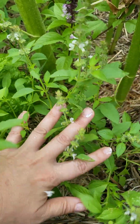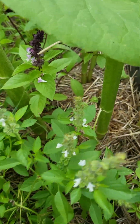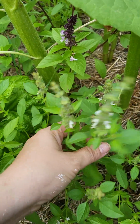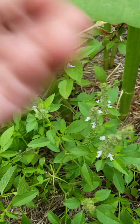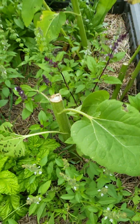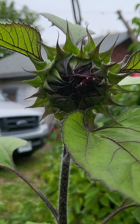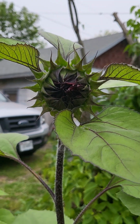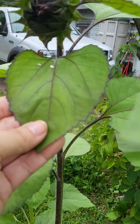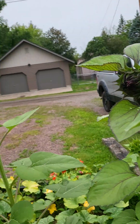And then this one is lemon, and oh, the smell of this, oh my god, it's just perfect. I think I might try and grow this in the house over winter because it smells so fresh, like fresh lemon. I mean, you wouldn't even know it was basil. It's amazing. This one here, this sunflower, this is a plum. So pretty. Even the stems and the veining in the leaves is pretty. It's a really dark chocolatey burgundy color.